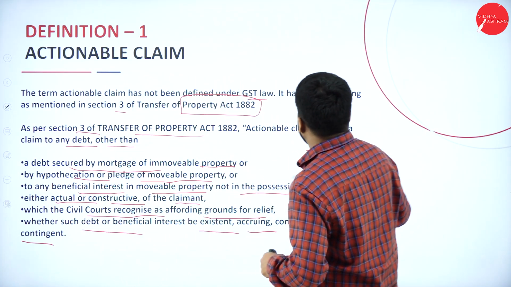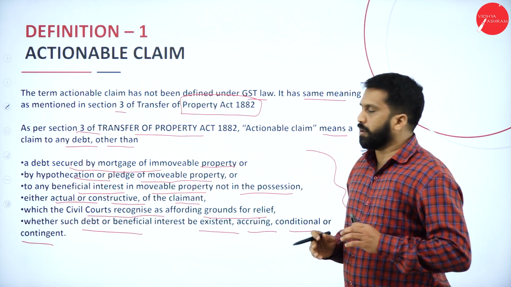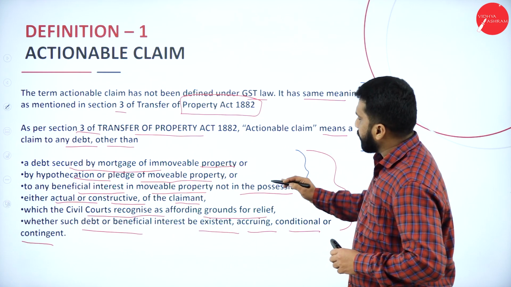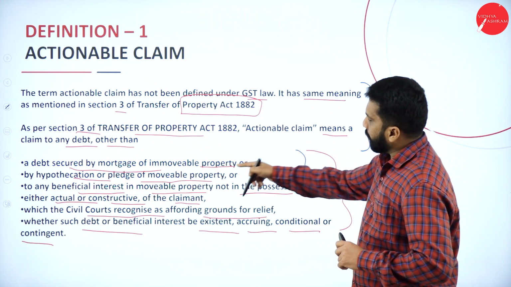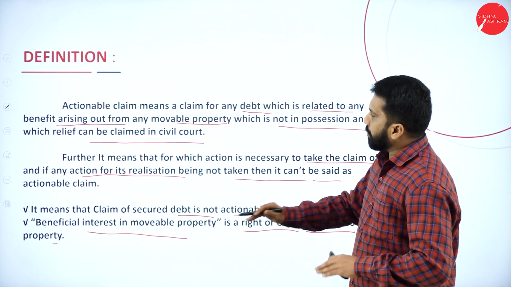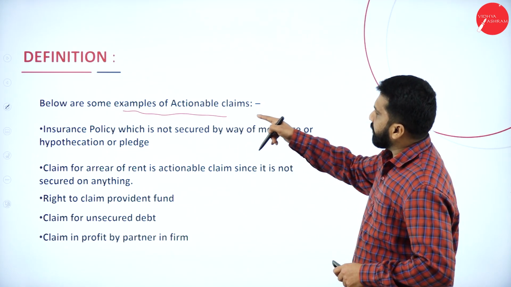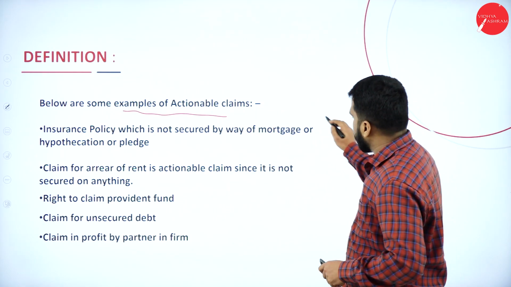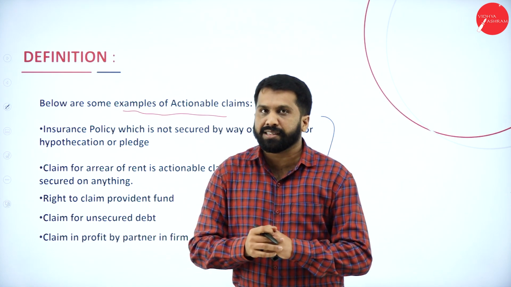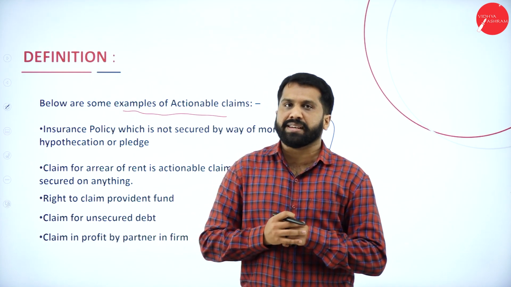First thing you are supposed to write is this: 2 to 3 lines, easy to remember. Then, out of 5 points, remember any 3 points. Over. Definition, 3 points. Done. Next part is not required, you can skip. Directly come to the examples for actionable claims. Remember these points and you will get your 5 marks. Hope you understood. Like this you are supposed to learn. Make it simple, don't make it complicated.